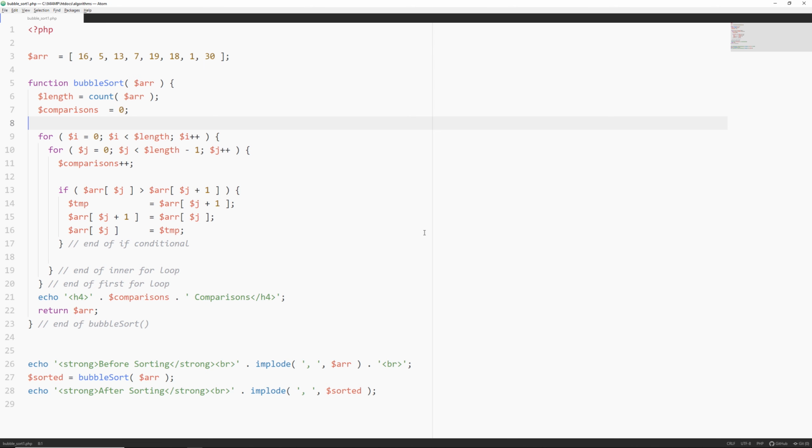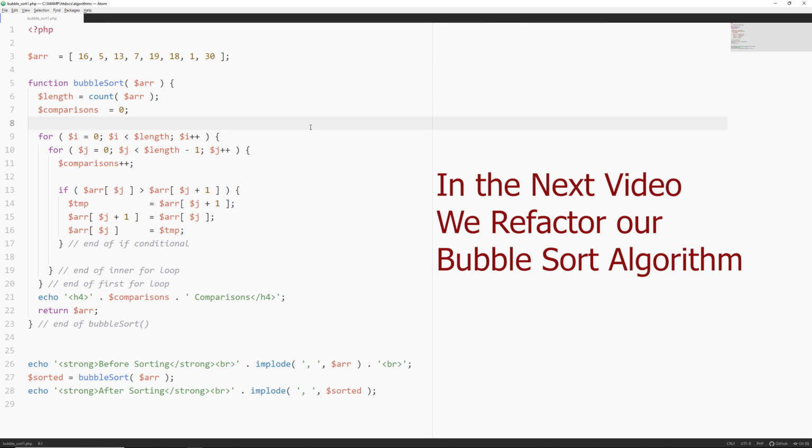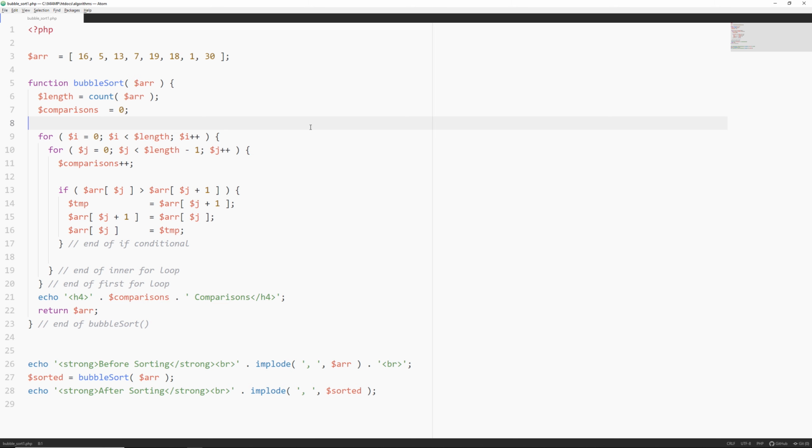Now you might be wondering, why does speed matter? It matters because while this may be a very small list over here, what if you have 1,000 numbers? What if you have 1,000 dates or 1,000 names that you need to sort? What if you have 1,000 or 10,000 or 1,000,000 elements that you have to sort? Speed matters at that point. So you want to optimize your code as much as possible.